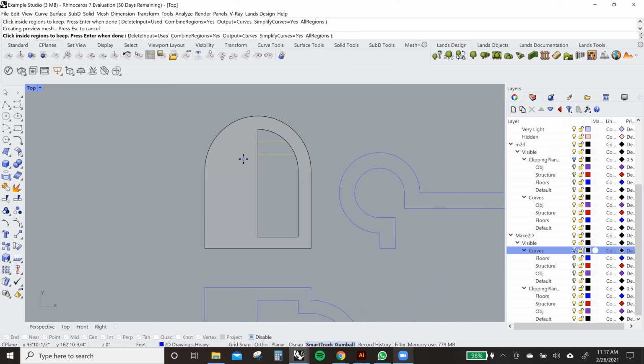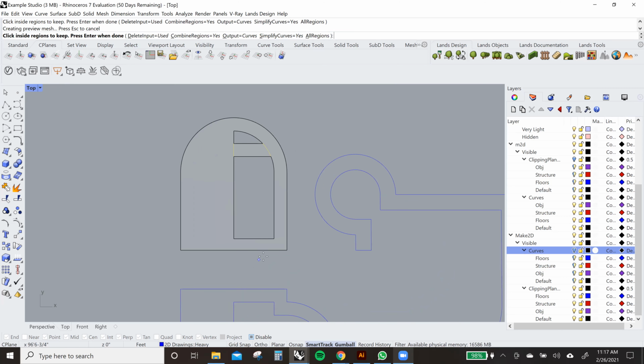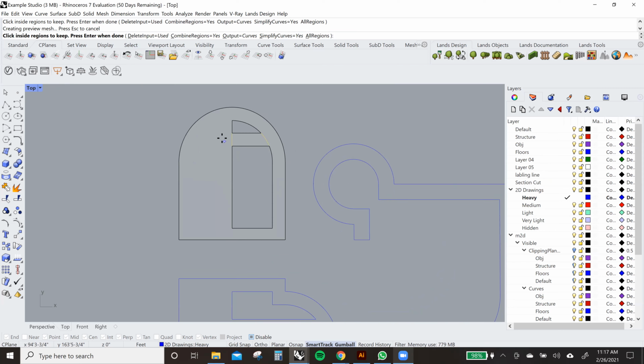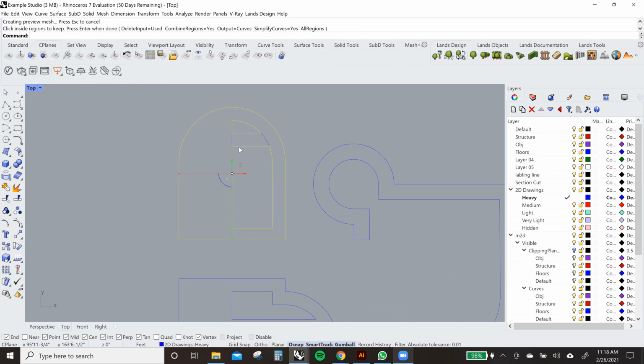So how you do it is you click inside of the portions of lines you want to make continuous and on the same layer. And because I'm on the heavy layer, all of the output is going to go directly to that layer. So here, all of these lines are going to automatically trim each other and be continuous. So I'll hit enter. And this is what we're left with. And there's not going to be any lines beneath it that we don't need to use anymore.